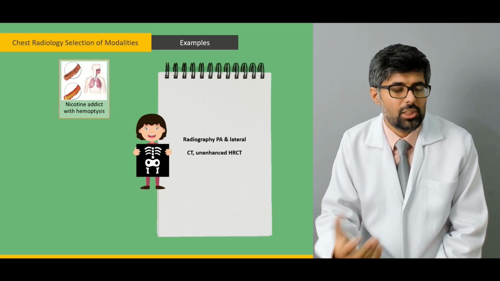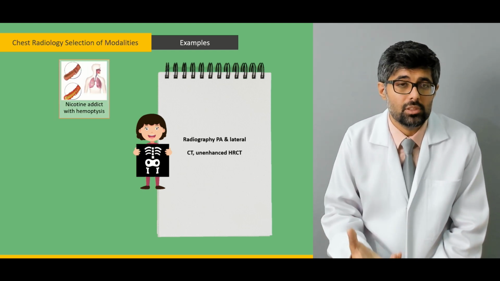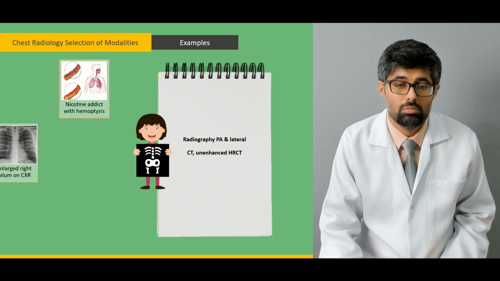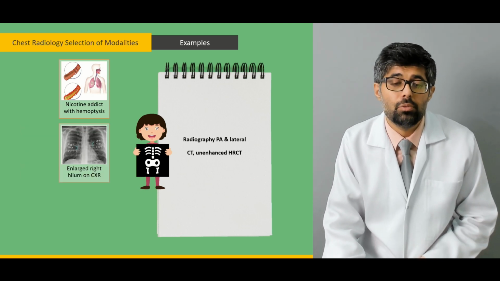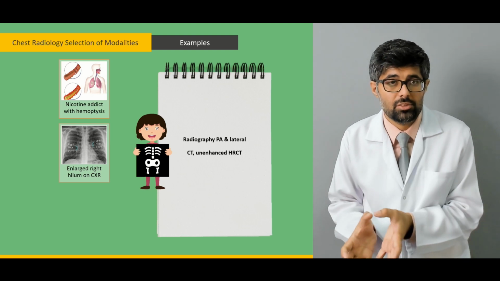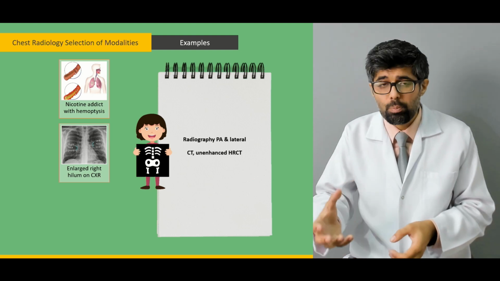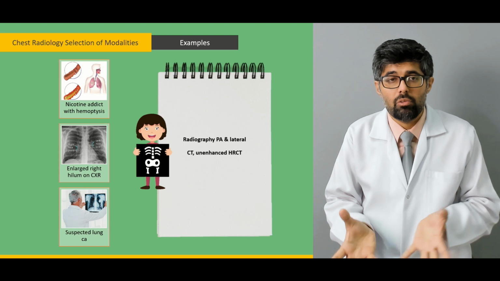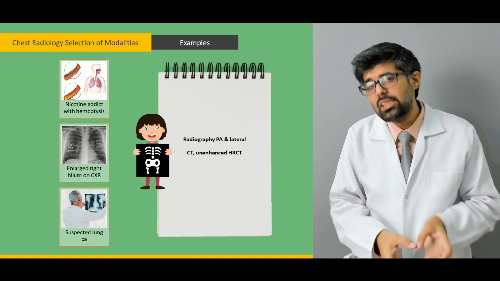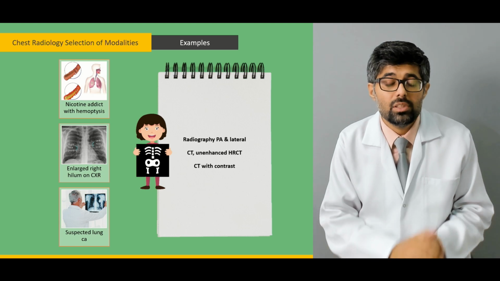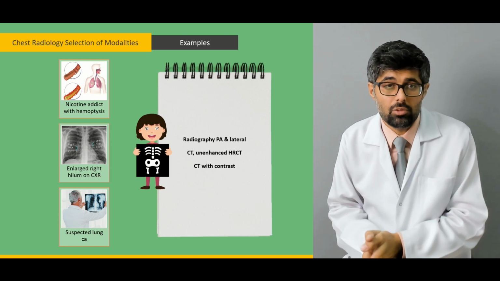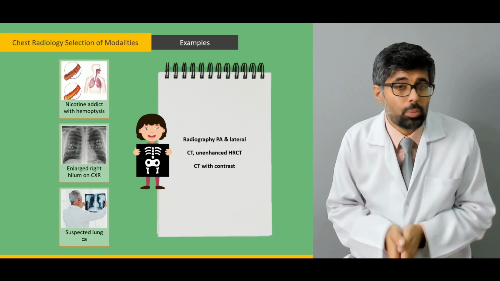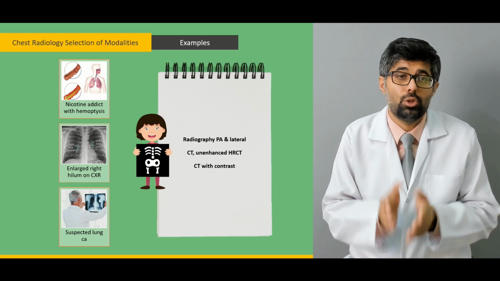Next, let's say your patient now presents with hemoptysis. Hemoptysis is the coughing of blood, and it is a very serious issue. And he also presents with enlarged hilum on the chest x-ray, meaning there's some kind of inflammation or possible infection going on, and he might be suspected of having lung cancer. Now in this instance, we go with CT scan but with contrast, because these symptoms are life-threatening, should not be taken lightly, and should be done with due diligence.